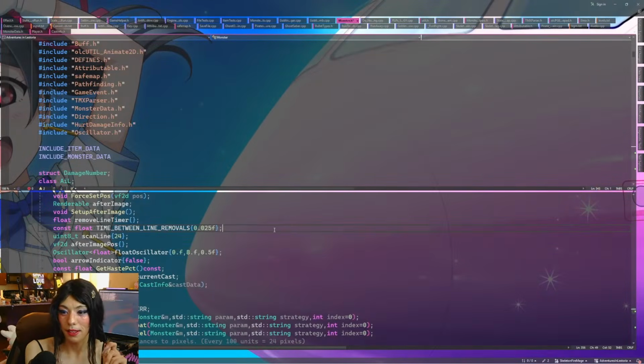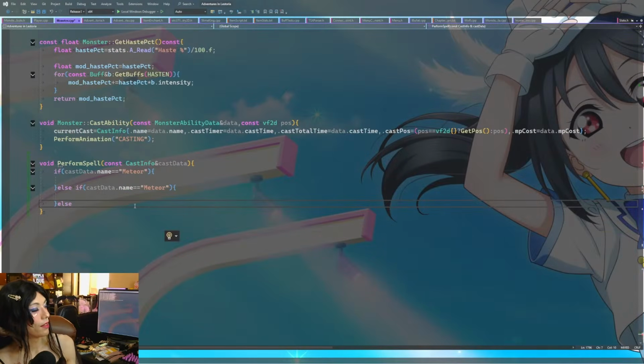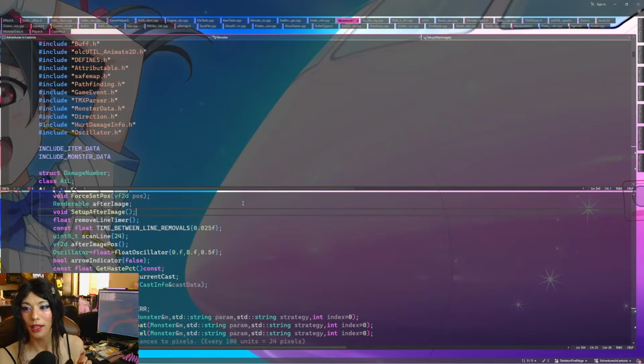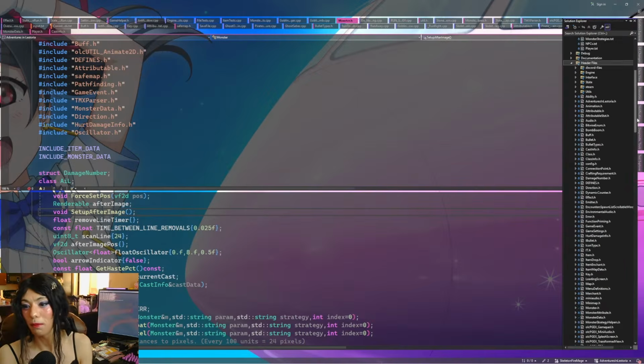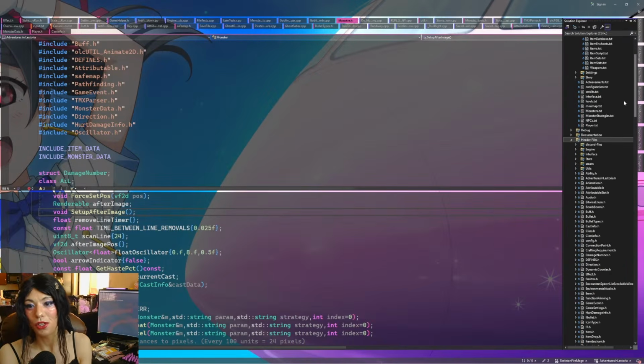actually, I really like that idea. Why do I want to just make it that way anyway, instead of like this? I think it's partly because I don't want to be like, where are all the monster abilities? I want to put that data somewhere where I can access them, right? Like, what if I just made a monster ability.h and put everything in there? I really like that idea.